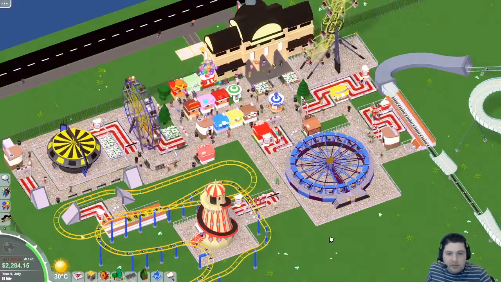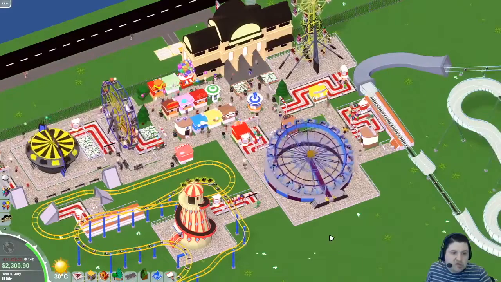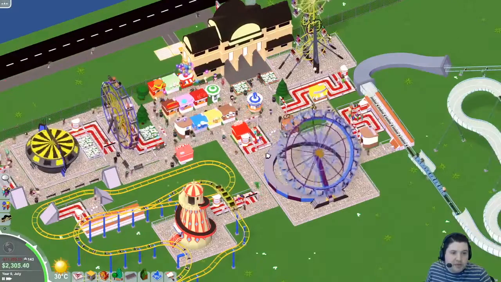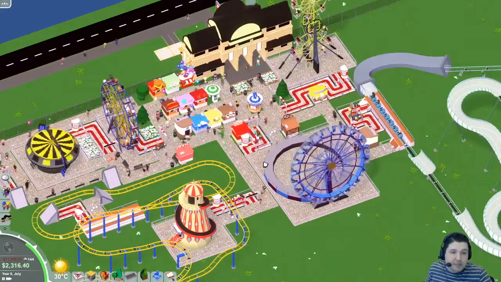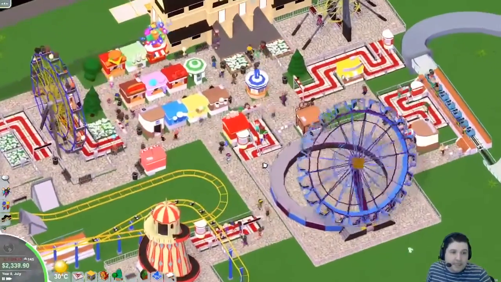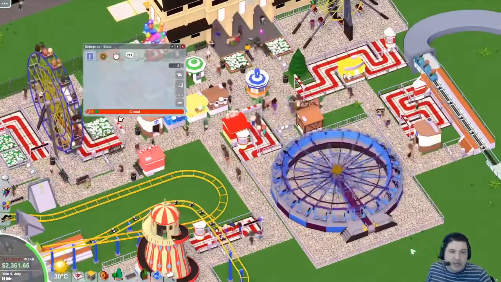Rides are alright. This one's staying full. I'm thinking the line on this might not be long enough. I would like to get more people in the queue because that guarantees more money. So we're gonna turn this guy off. We're gonna close this guy.